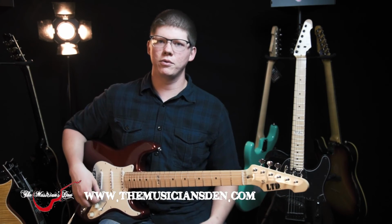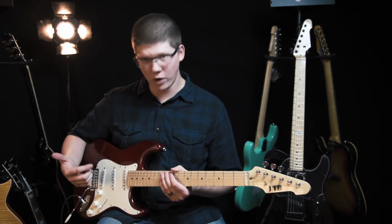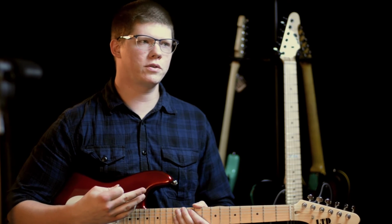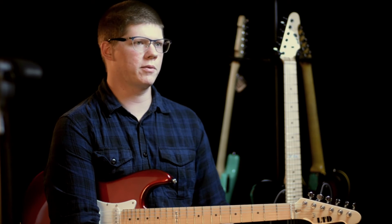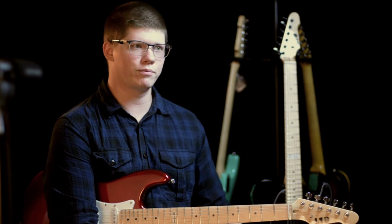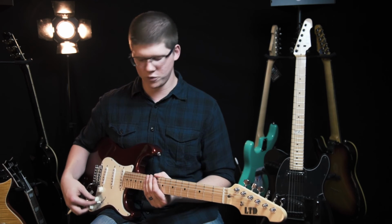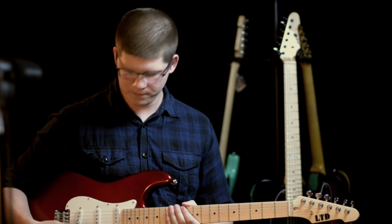Alright, so now that we've played through the different sounds with the pickup selector, let's talk about what we heard. So on our first position, which is just our bridge again, slightly overdriven, but still kind of hearing some of those twangy, tinny elements coming through. But there again, perfect for some overdriven funk or leads that really cut through the mix. Still hearing a lot of the similar characteristics as the first one in the second position here. Not a whole lot of difference really.